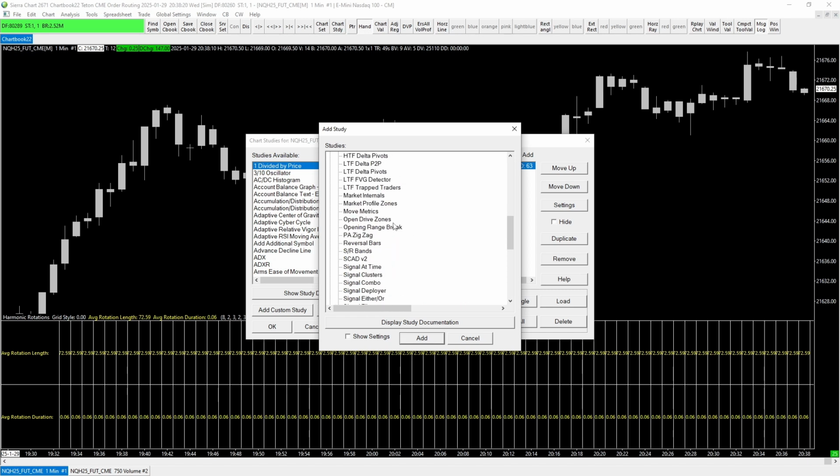What do we call it here? So we've got move metrics, another way to measure volatility. The other way we have to measure volatility is the, why is my brain not working tonight?